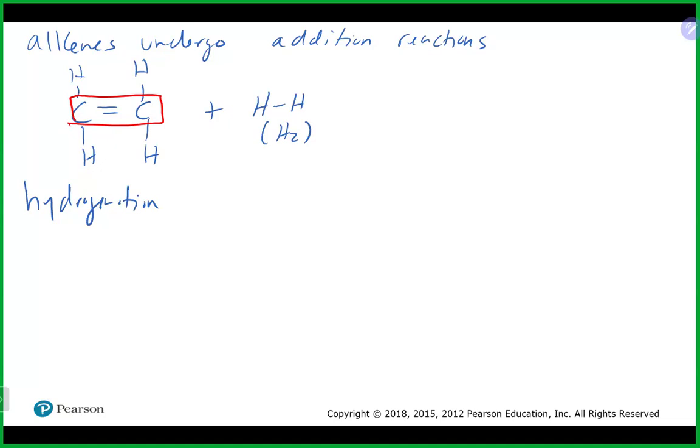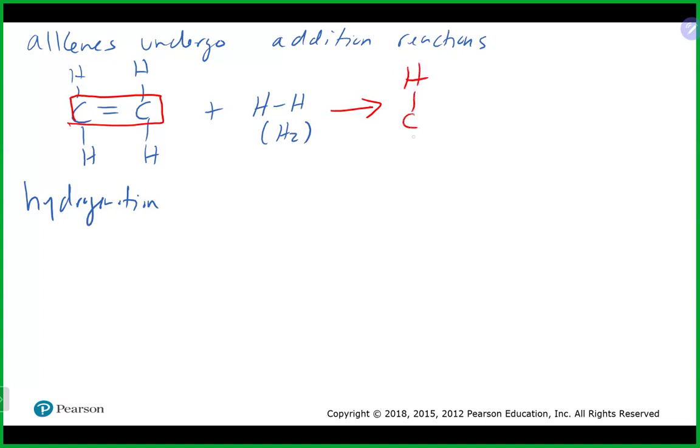Now, as it stands right now, if we look at the double bond on the left-hand side, do those carbons have room for anything to attach? Or do they already have four bonds? They already have four bonds, which means we can't just slap the hydrogens on there. Otherwise, they each will have five bonds. So what always happens in these types of reactions when you have a double bond is the very first thing you should absolutely do is draw exactly what you have on the left-hand side. And the only difference is to get rid of the double bond and make it a single bond. And you shouldn't overthink it.